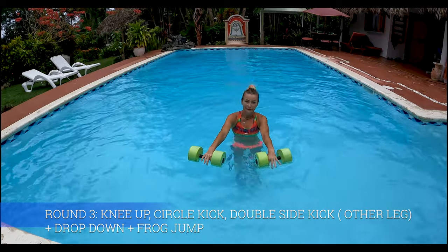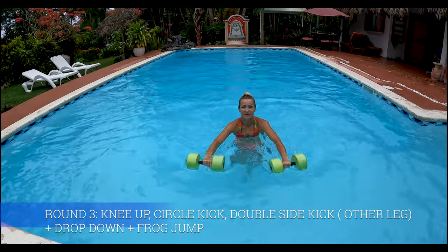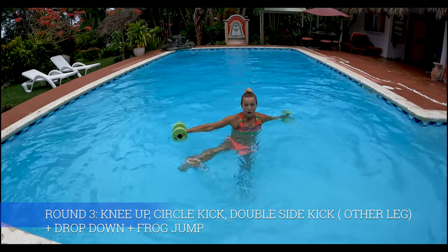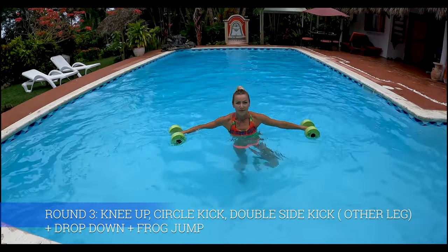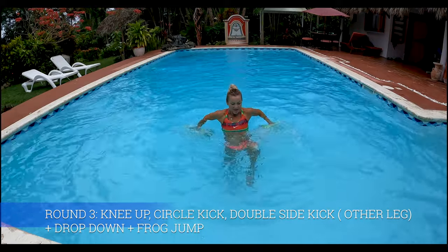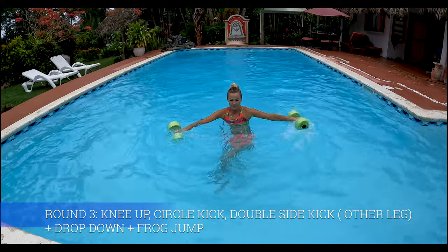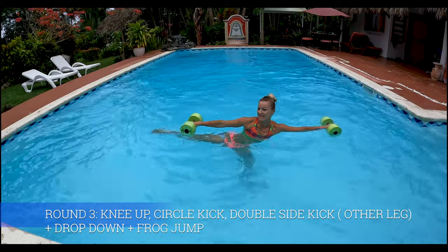2, 3, 4, 5, 6, 7, 8. Here's B and here's kick. Right knee up. Big circle. Ooh. Double kick. Jump. Switch leg. Knee. Circle. Double to the side and jump.